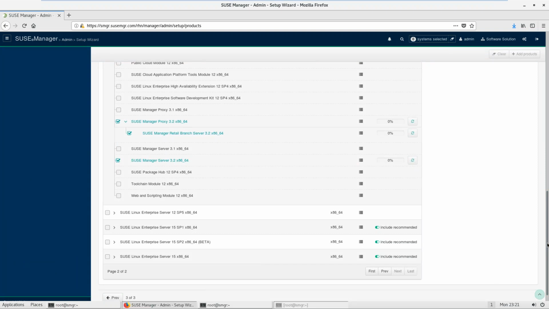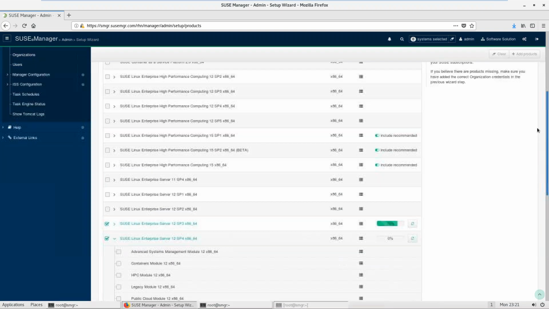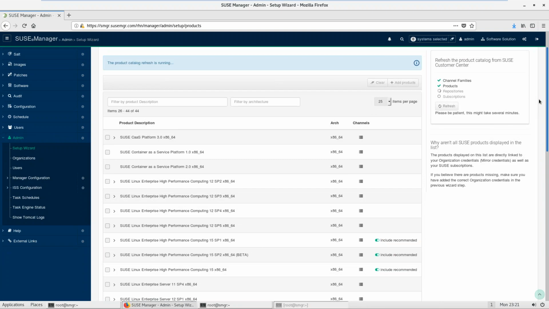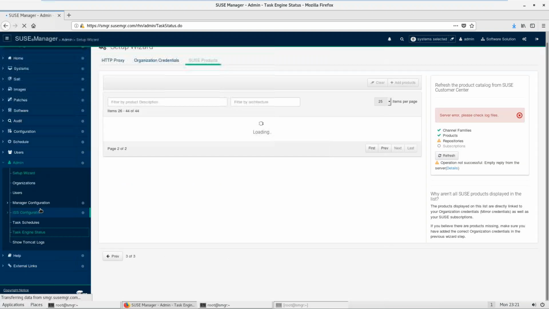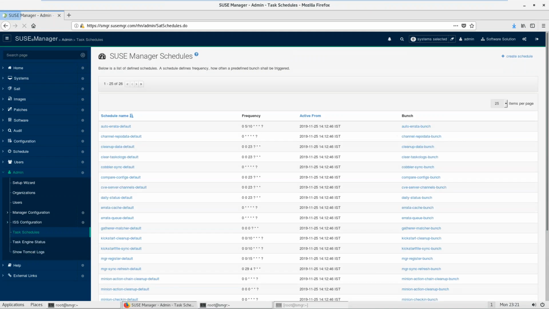One thing I was saying: SUSE Manager gets synced with SCC once a day, probably at night, and I can see this particular time period, a cron type of thing. So when you click here inside this task manager, this one, the task scheduler, there is a channel option here. You can see channel repository, this one, and you can see the time period.